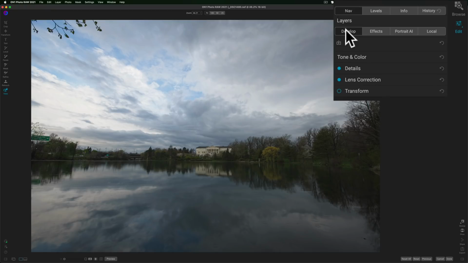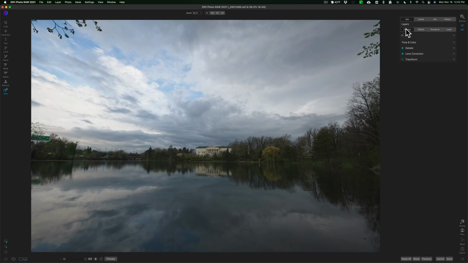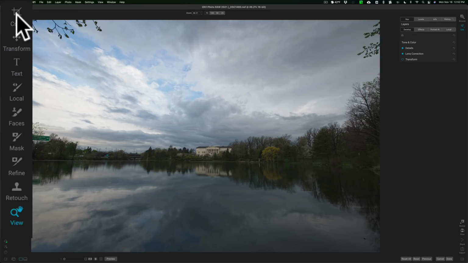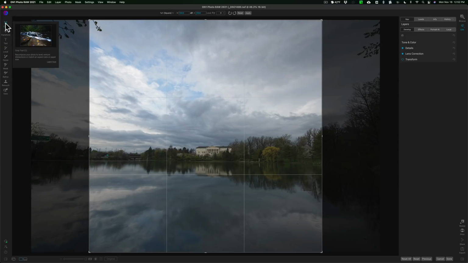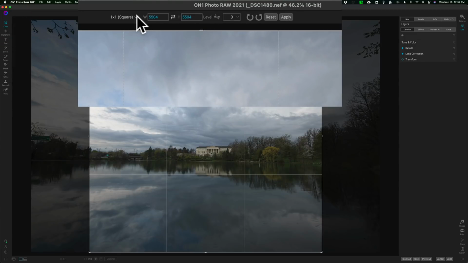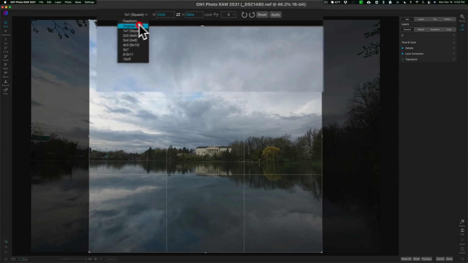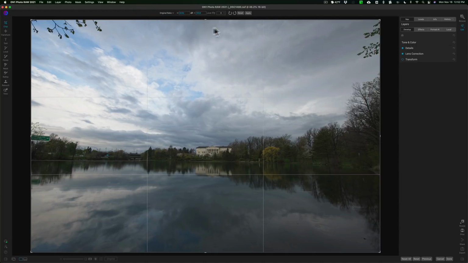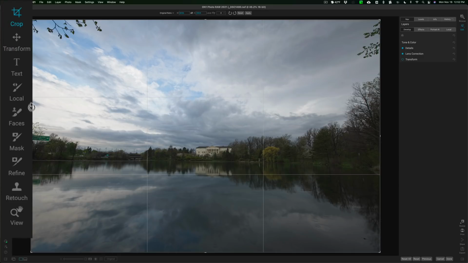Now, personally, I like to crop very early in my workflow. So if I were to crop, I would jump over here on the left-hand side and click on the crop tool. And you could see then you have all different options here for cropping your image. And you could pull in from the handles to get a crop. You could go to the drop-down and so on to get different ratios. Now, as far as this image is concerned, I like the way it was captured in camera. So I'm not going to do any cropping at all.